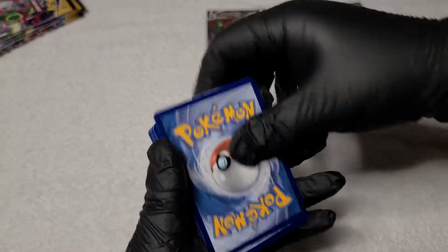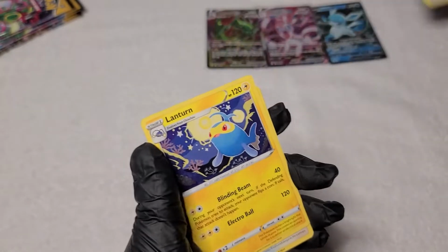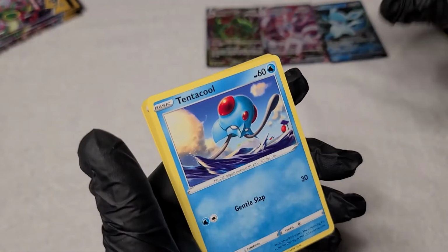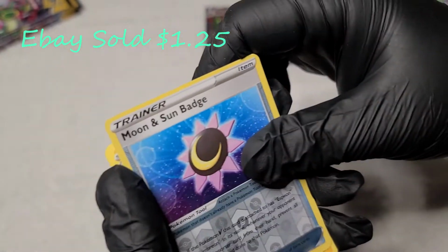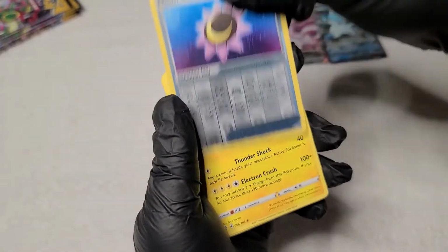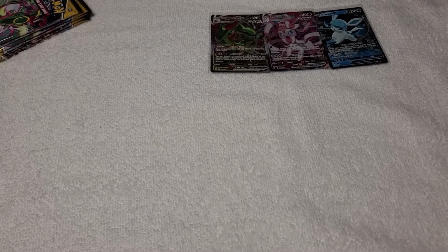Alrighty. 1, 2, 3. Alrighty, Shopping Center, Lantern, Teddiursa, Zorua, Tentacool, Hoppip. That was funny. Oh, Moon and Sun Badge. That looks very nice. I kind of need Reverse Holo, too. Yeah, very good. Try to show the camera that. And we got an Ampharos as our rare. Whoop-dee-doo. Unfortunate. That's the fourth one I think I've pulled.